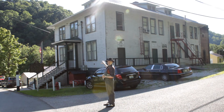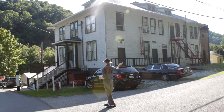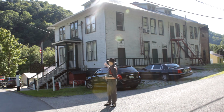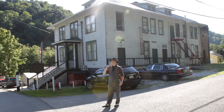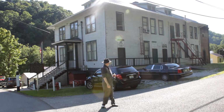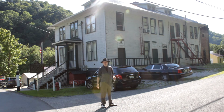But this building was the center of the town, and look how monolithic it is. You can imagine that this was like a bustling metropolis of a company town back in the day, and imagine what went on here, how many people walked through this from back then. People going in to check their mail, people going to visit the company doctor, people going to talk to the mayor. This was it. So why don't we take a look at some more of the history surrounding this magnificent building from the era.